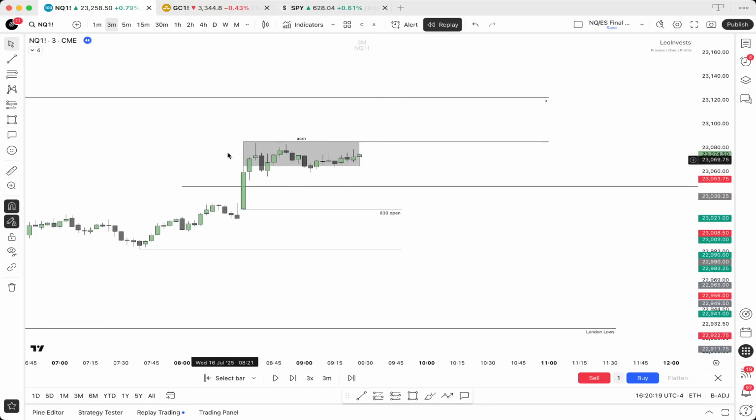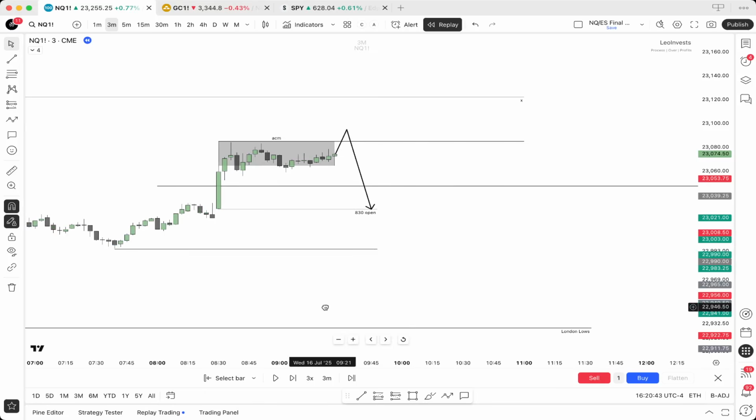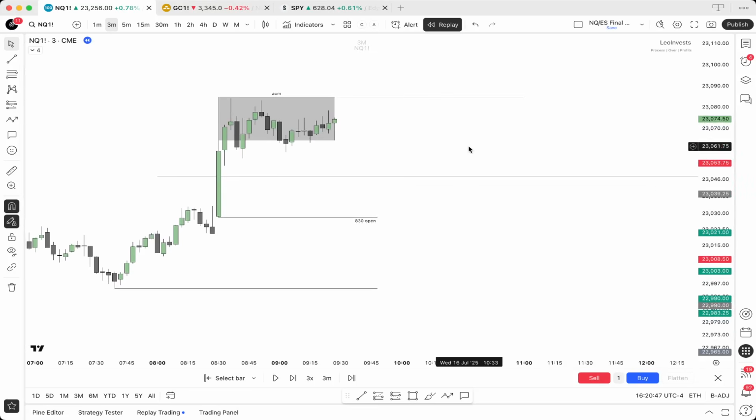And so now, what are we seeing market doing pre-9:30 New York AM session open? Well, we are currently accumulating on multiple different timeframes, being the 1 minute, 3, 5, as well as the 15. And so when I see this accumulation occur as a trader, what am I looking for? And if we align this with my higher timeframe bias on the 30-minute, I said that I was looking for a sweep of that 8:30 high up here prior to seeing some type of an extension down to this 8:30 open and potentially even the swing lows here at 7:39 a.m.